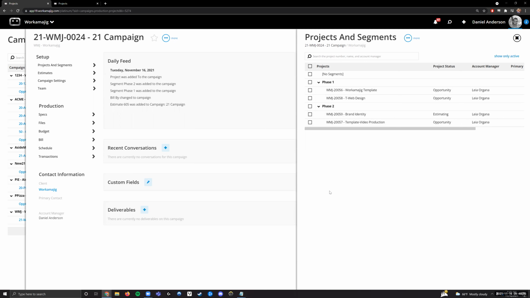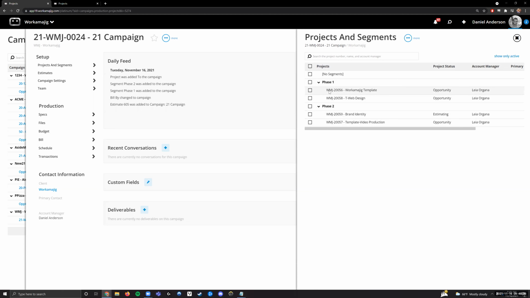So to start with, for a campaign, we're defining the campaign for the client. We are building out the projects here. And if I'm approaching this, and these are all brand new projects, typically at this point of the process, I would want to go through each one of these jobs and start to set them up. So if I know every job at the start of a campaign, great, I'm going to go ahead and define those. I might even define a few segments here to kind of give me that detail.